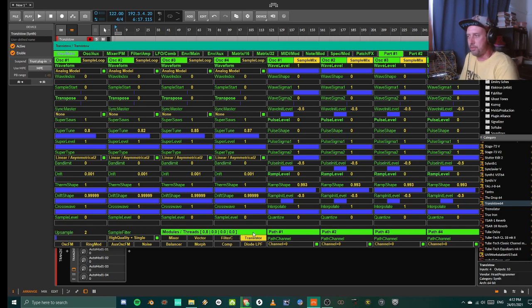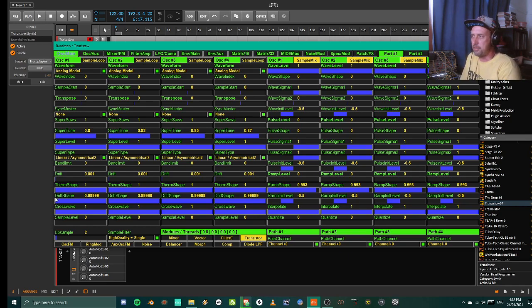By default, they're all state variable filters, so they're all fairly similar, with some character differences between them, and I'll go through them. So we have the main default mode, which is based somewhat on the Waldorf Q, and I think it's the Alesis Andromeda.